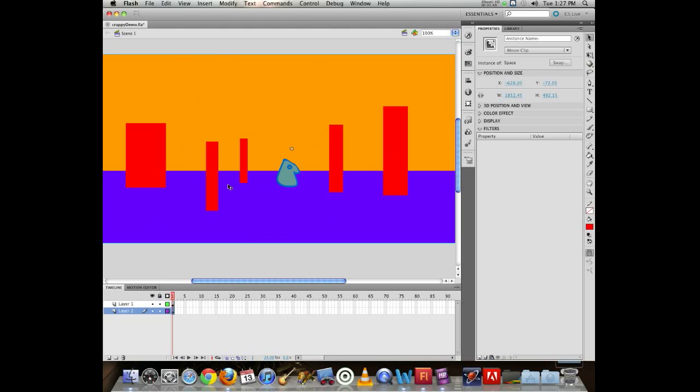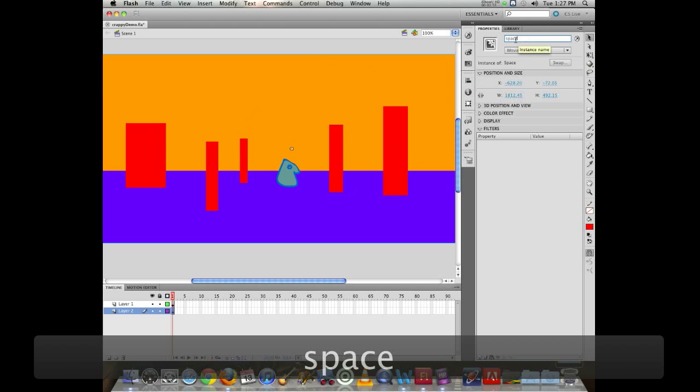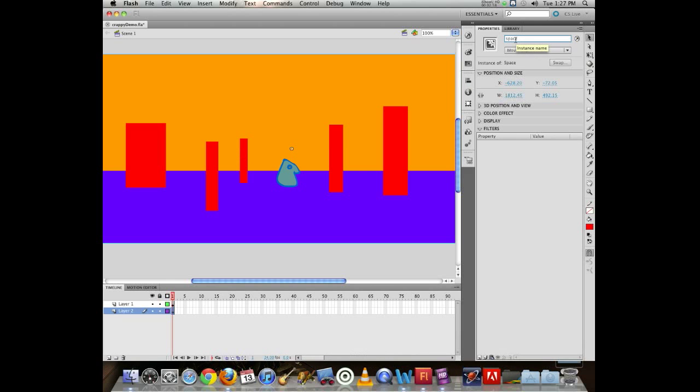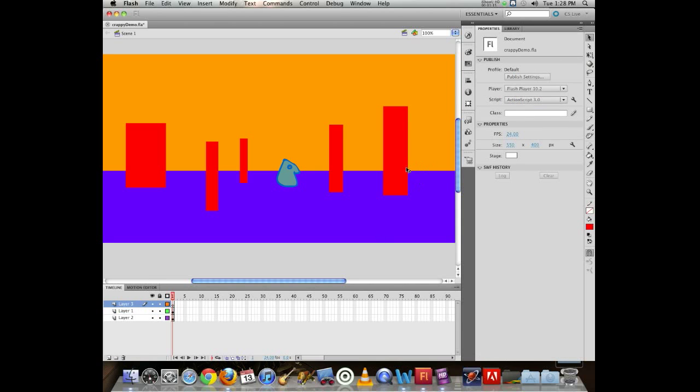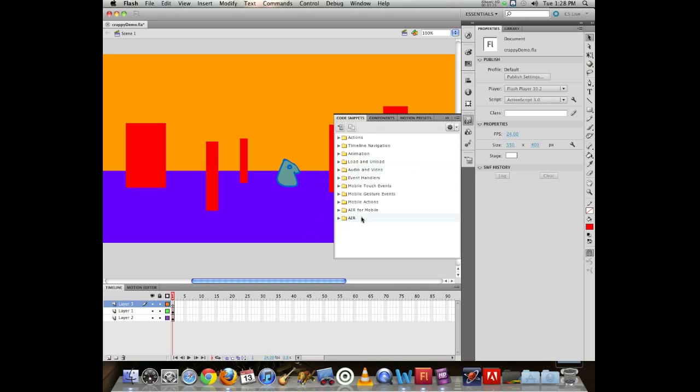And the area around my character, I shall title space, because my library name is Space for that. So now I have two things here, and that means I can actually start controlling these through the magic of code, which means I need a new layer that I can start typing my code into. We can also experiment and see if there are any snippets that might be of use to us, and use that as a starting point.